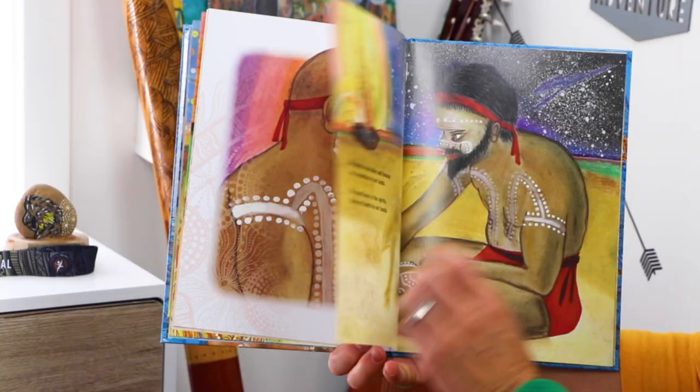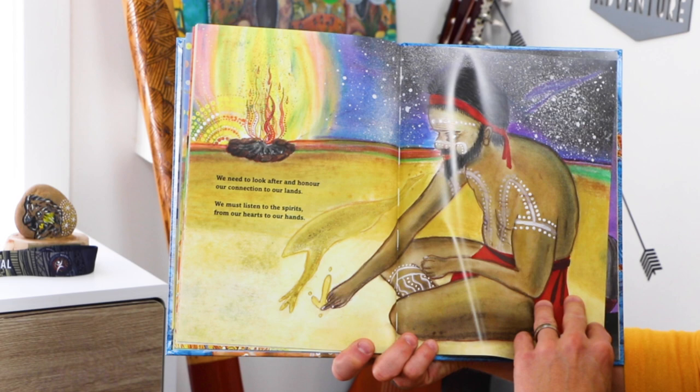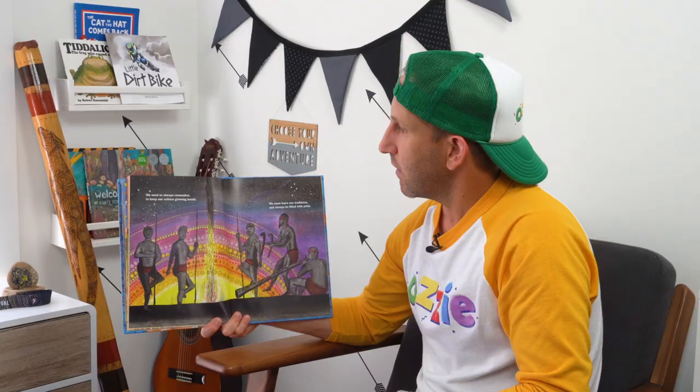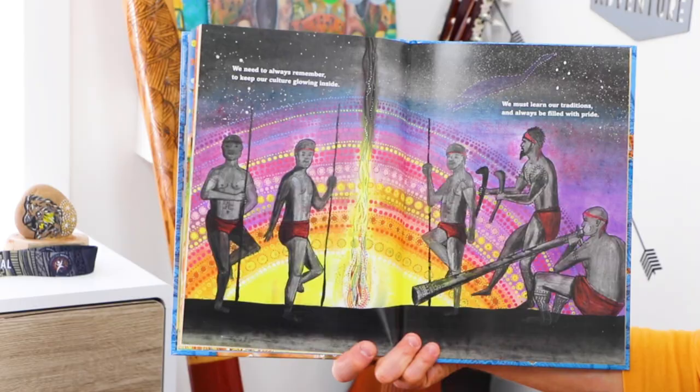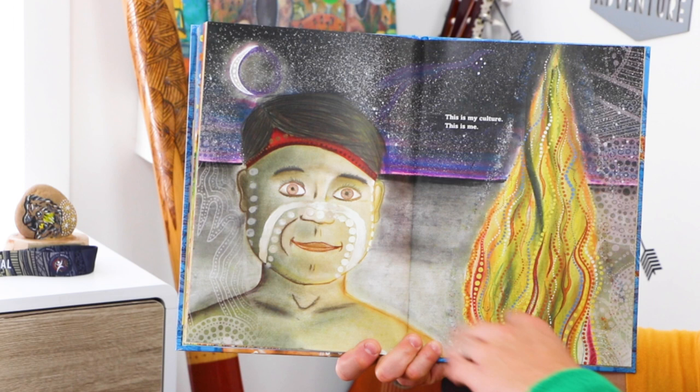We need to look after and honour our connection to our lands. We must listen to the spirits from our hearts to our hands. We need to always remember to keep our culture glowing inside. We must learn our traditions and always be filled with pride. This is my culture. This is me.